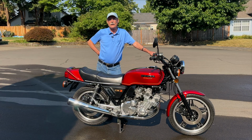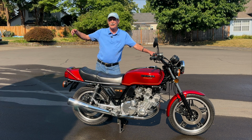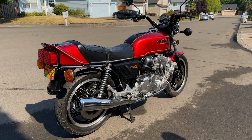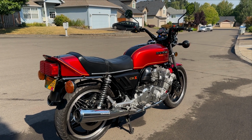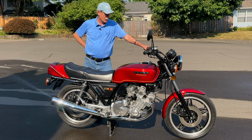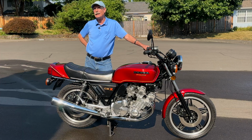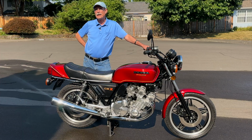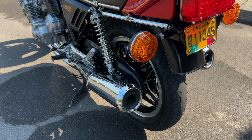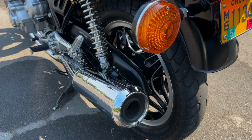The initial response was fabulous. People just thought this was unbelievable. You know, we'd gone from singles to twins to 4 cylinders and now to 6, and you know, where is this going to end up? But the handling wasn't all that great. It was big, heavy, and very complex, obviously. So although they sold about 25,000 in the first year, in the second year, in 1980, they sold 3,000. And then in '81 and '82, they actually changed it completely, made it a touring bike with bags and a fairing and a monoshock rear suspension.